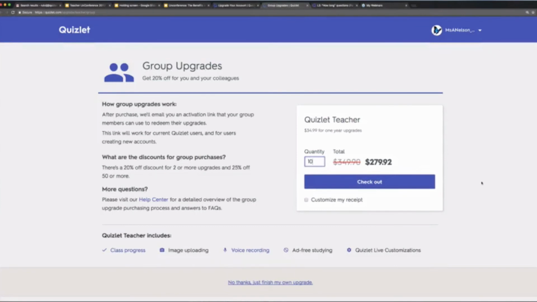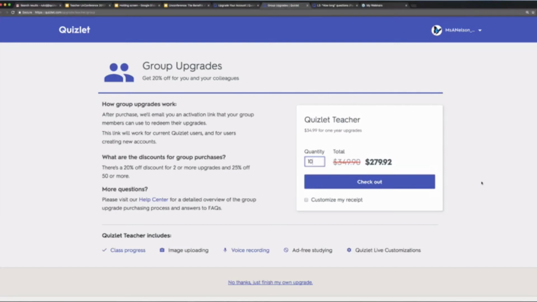And how this works is that we will send you one simple link that you can then share with your department or the other people that are part of your group. When each user clicks on that link, they'll be prompted either to sign up for an account, or if they already have one, log into their existing one. And then we will activate an upgrade on their individual account.